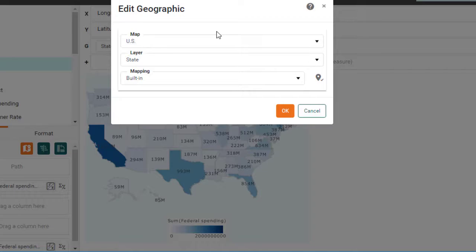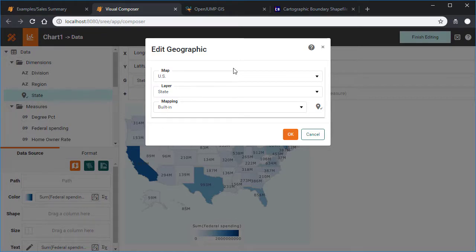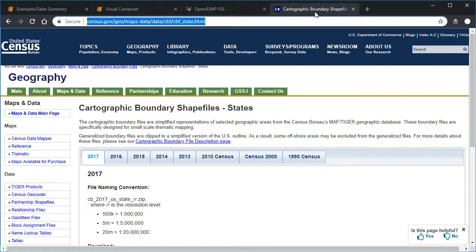This approach relies on something called a shapefile, which is a definition of the geometry of a map. You can create shapefiles yourself, or you can download them from a wide variety of sources. For example, the United States Census website contains shapefiles that can be downloaded. There are many other government and industry websites that provide shapefiles.